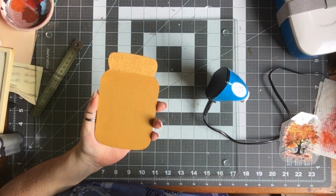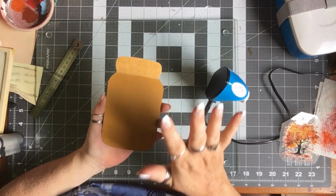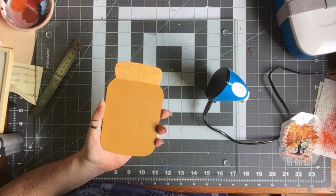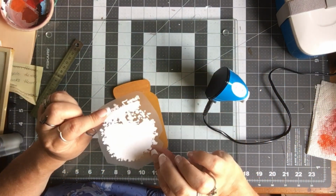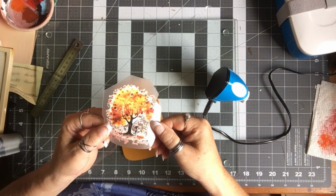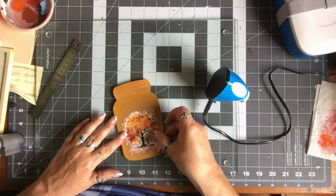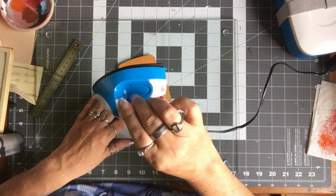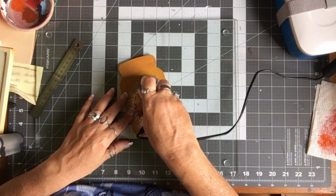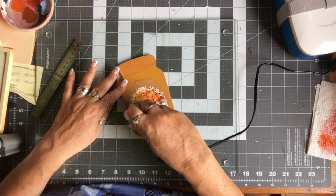Okay, so here's the thing. I opted to go with the gold on gold. I'm not sure that I like it, I might have to work something out about that. Now I'm going to take an iron-on decal, and I'm going to attempt to iron it on right here with my mini iron. Let's see how this goes.